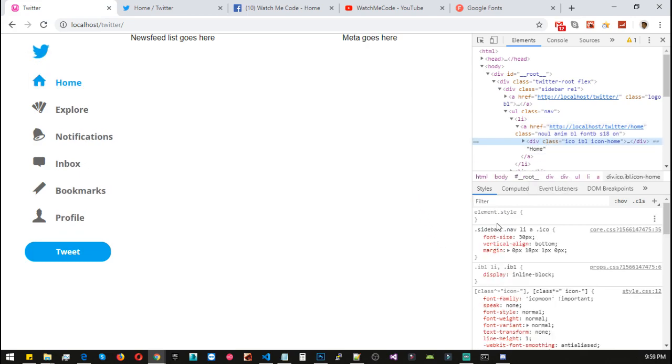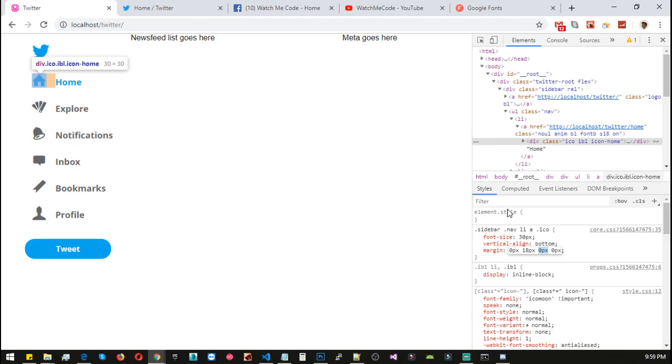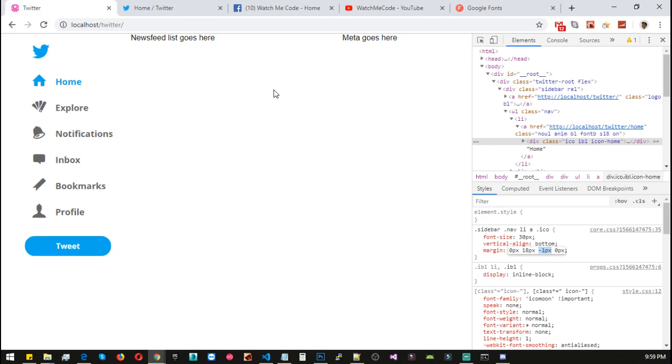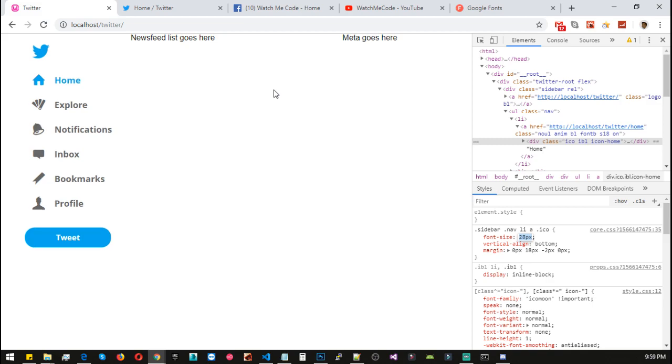Keep the icon larger, and I guess 27 is good, 28 is good.